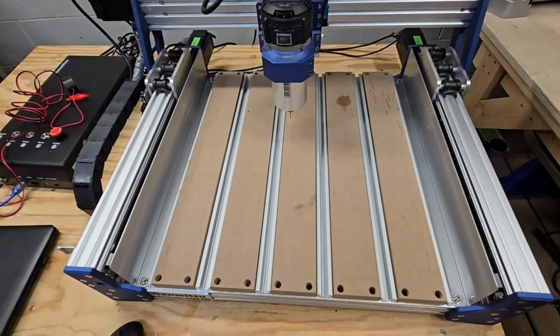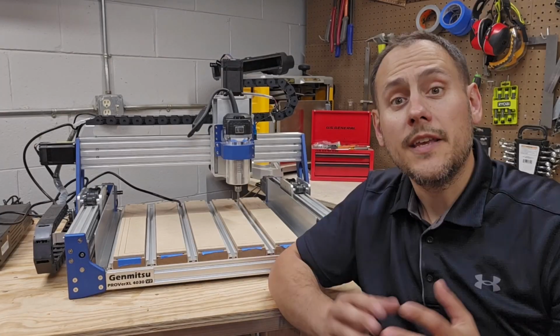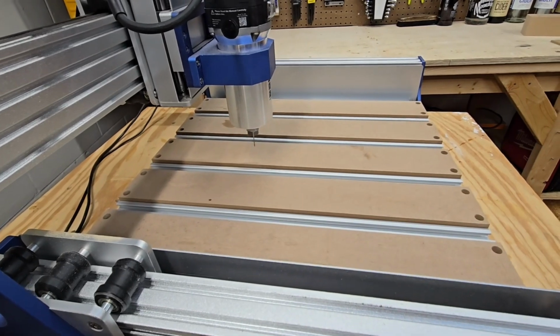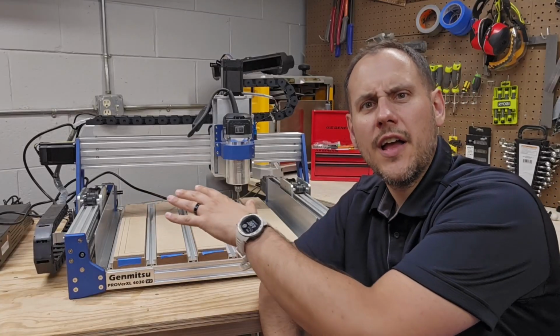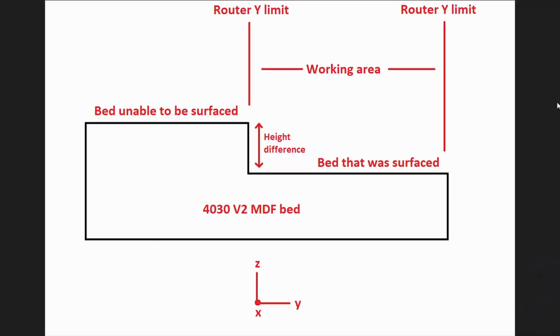Now, if you look at the bed of the 4030 V2, you might ask, isn't there already a spoil board on it? Yes, the 4030 V2 has this MDF surface I could use as a spoil board, but the downside is the bed is larger than the cutting area. If I were to surface the current area, I would inevitably get a height change on the bed as shown in this masterful MS Paint drawing.